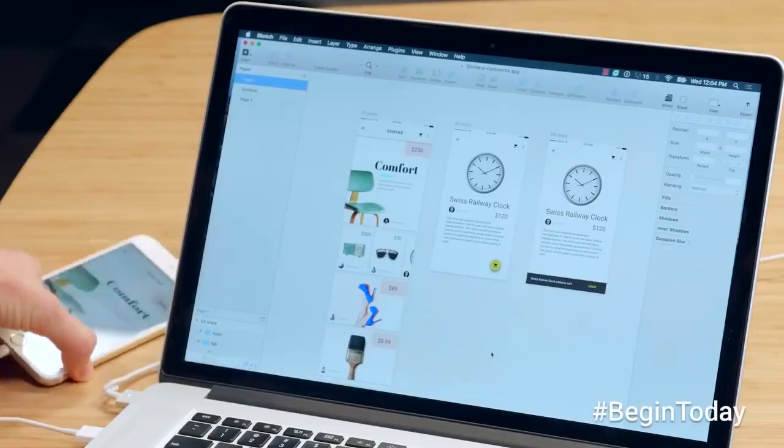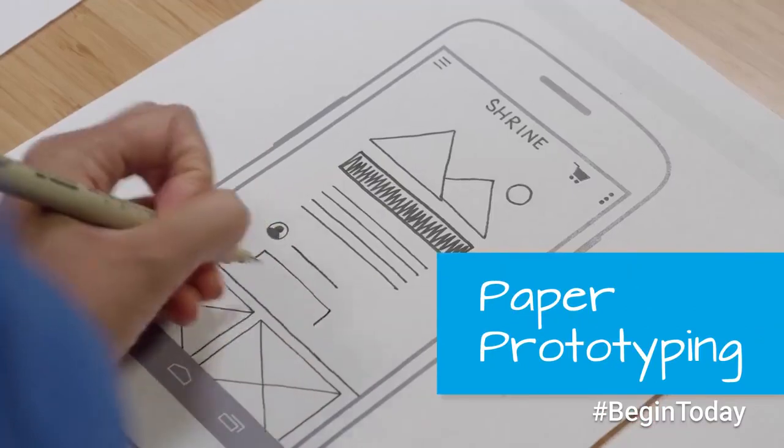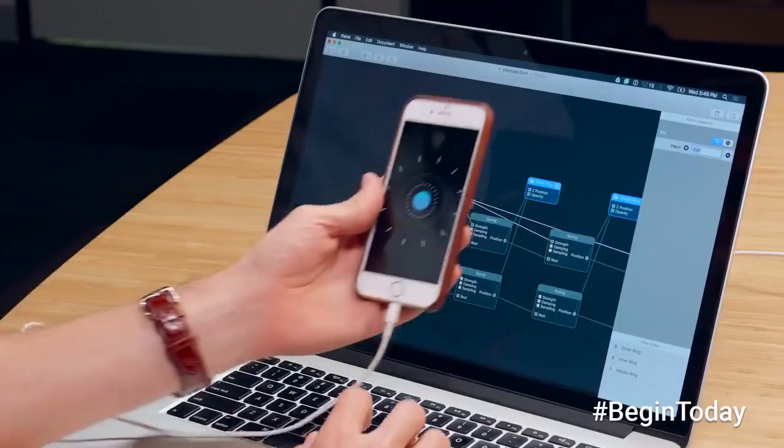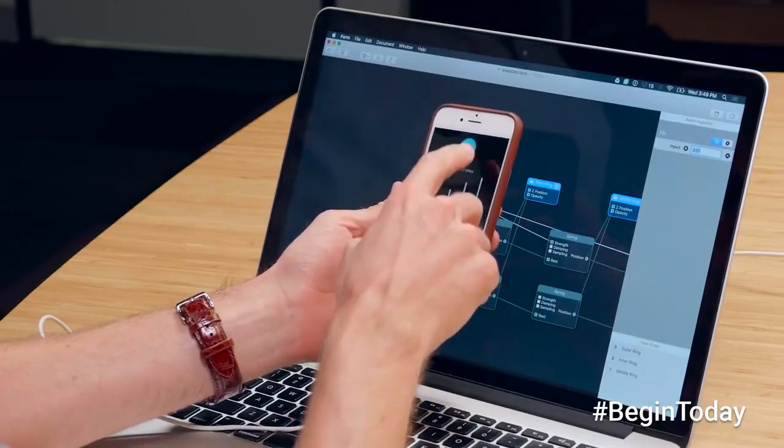If you're interested in turning your ideas into a real experience running on an actual device, then this video is for you. This is the second part in our series on prototyping. Melissa and Miriam talked about sketching and paper prototyping. In this video, we're going to talk about digital prototyping. Digital prototyping is the process of exploring an idea by building an interactive experience.